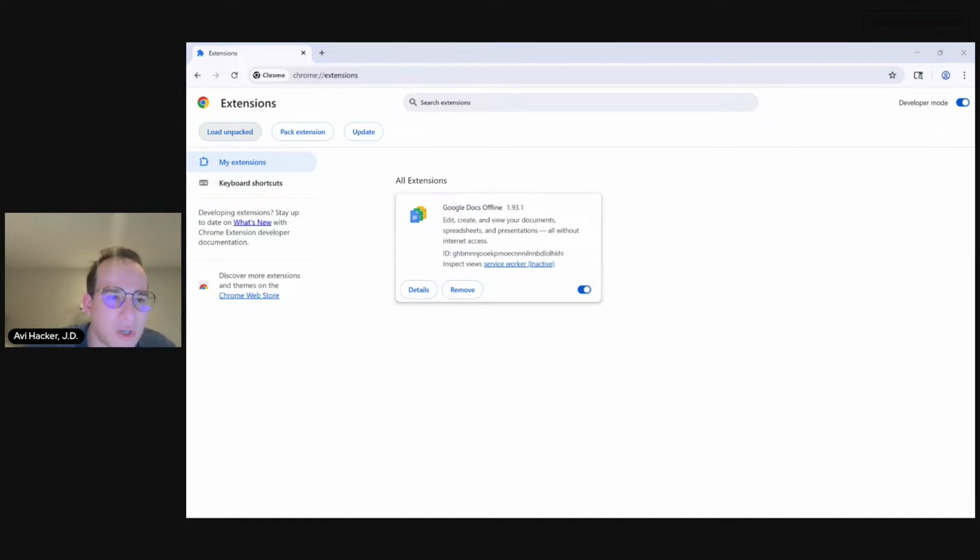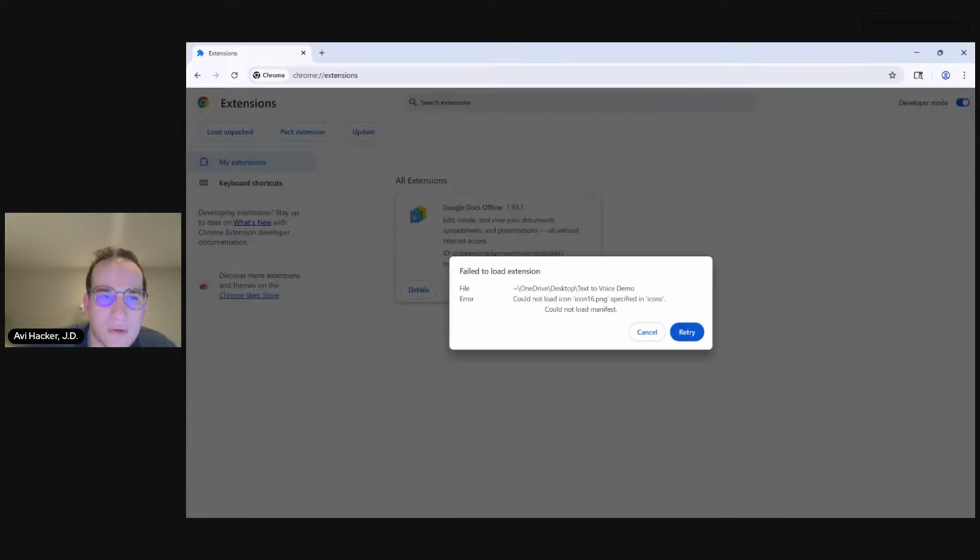So then I'm just going to go to that file on my desktop and select that file. So you see here, it said could not load because this was not specified in the icons.